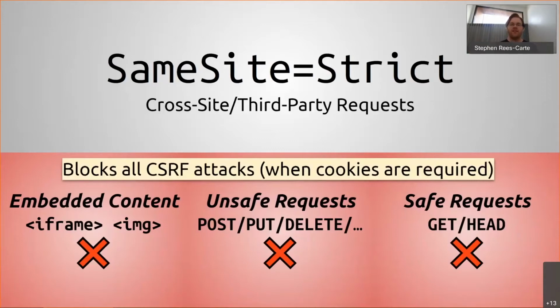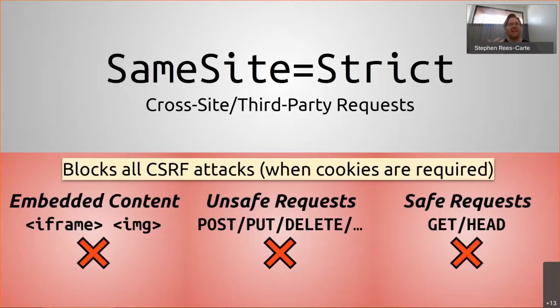The downside of this, and you may have picked this up already, is the GET request. So if you're on twitter.com and you click on a link that goes to mysite.com, the first request you make there, if the cookie is set to SameSite=Strict, won't have the cookie. So if your users are expecting to click on a link and go to your site and be logged in, they won't be logged in. The cookie won't be sent.